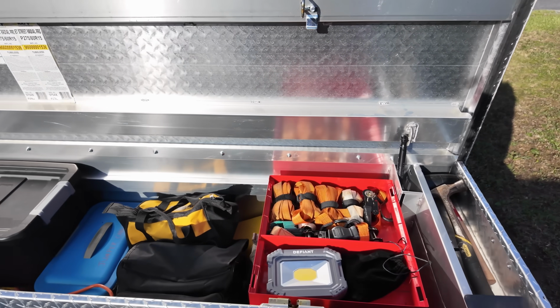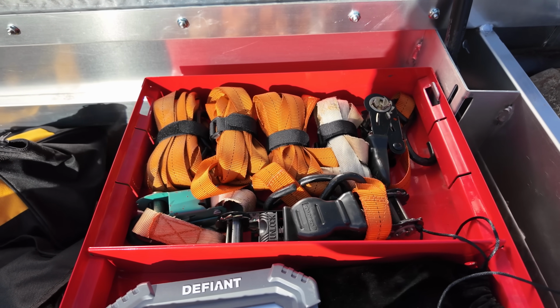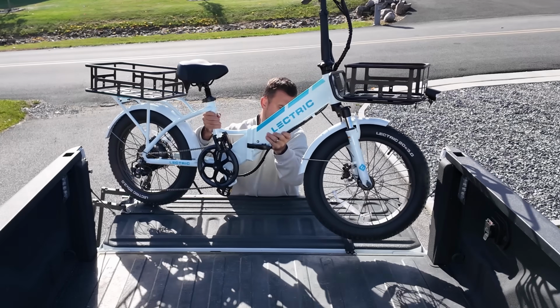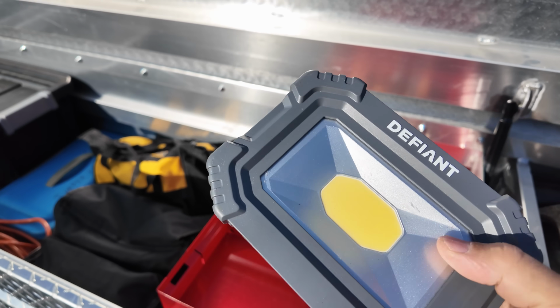There's also this red floating tray that I keep 4 ratchet straps for anything we may need to strap down in the truck bed. I use these a lot for our electric bikes. I keep a rechargeable magnetic work light here on top, and this one is important.